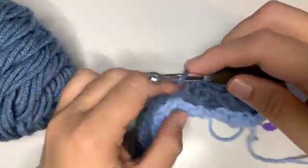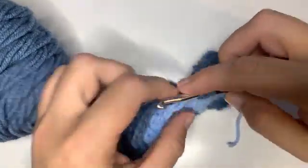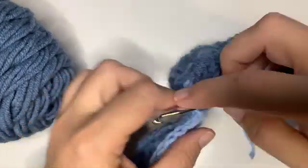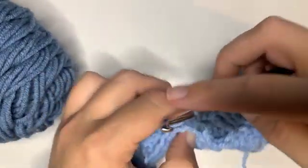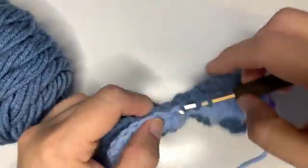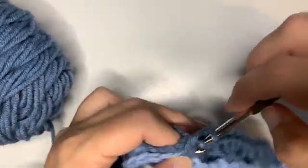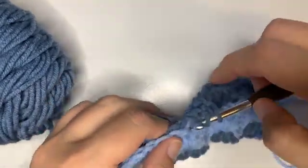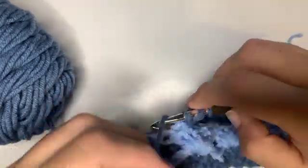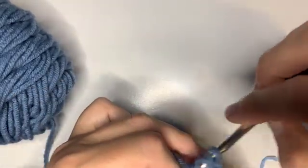There would be so many nice pretty color combinations to do this, and it's very heavy when it's all done. The weight of it's quite heavy, which is nice on cold nights. There is no specified border for when you're done. You can choose what you would like. I do put borders on mine, and I've done different ones. If you decide you don't even want to put a border, that's okay too.